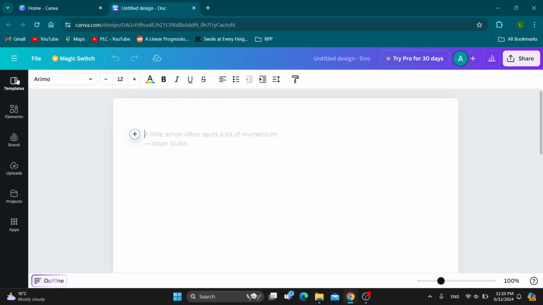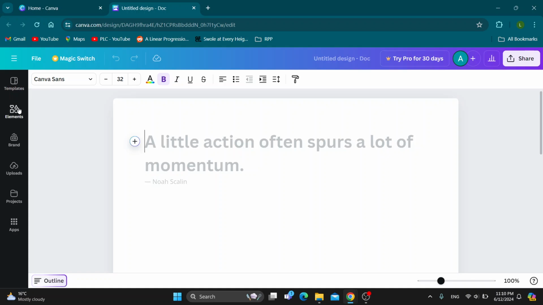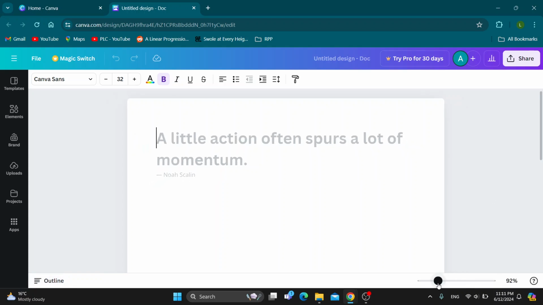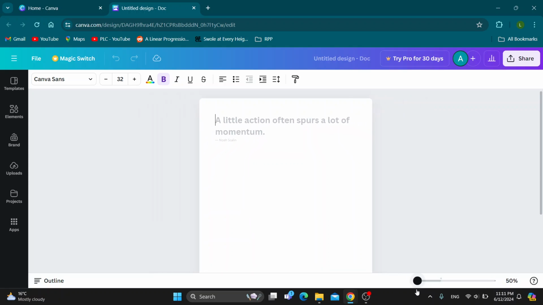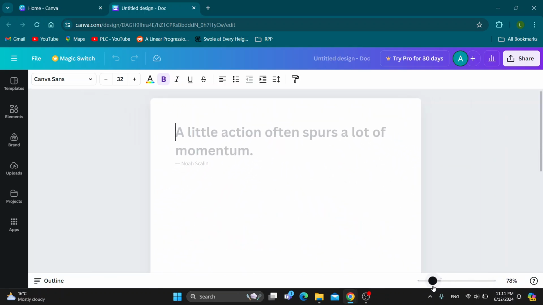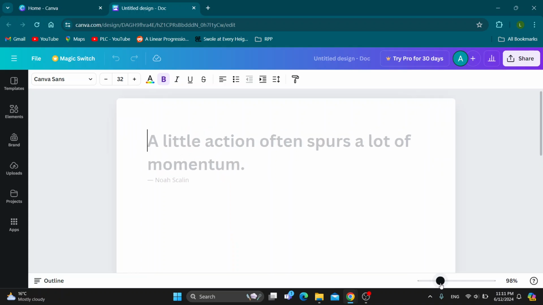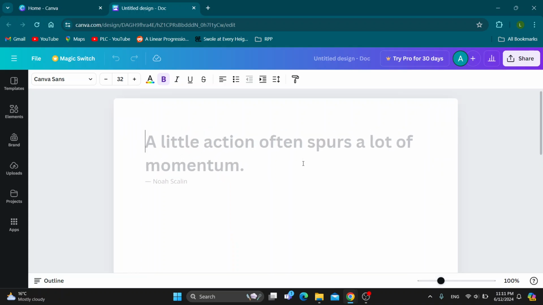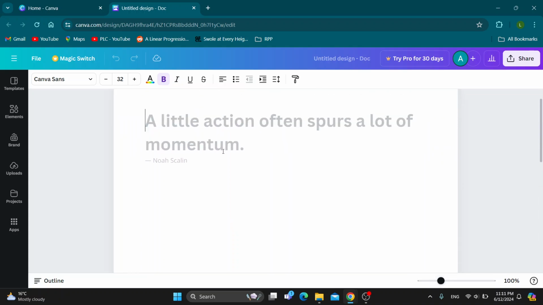Depending on what you're creating, you will have the templates at the left side of the screen, the design option, and so on. Basically guys, it's very easy, and all you have to do to be able to zoom in and out is just here in the bottom right corner find the zoom button. So here you can grab this slider, and then decide how much you want to zoom in and how much you want to zoom out. As you can see here, you can decide how big it's going to be, and after you're satisfied with the zoom, you can let it go, and now you can get started with editing your document.